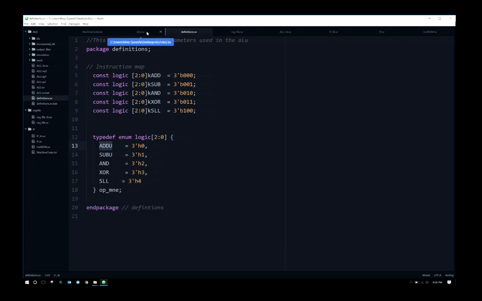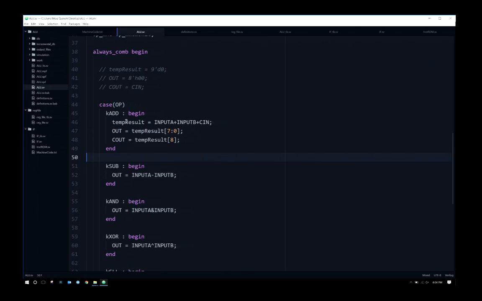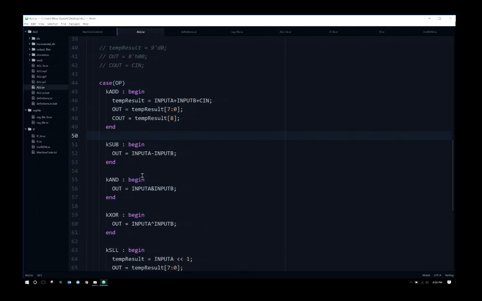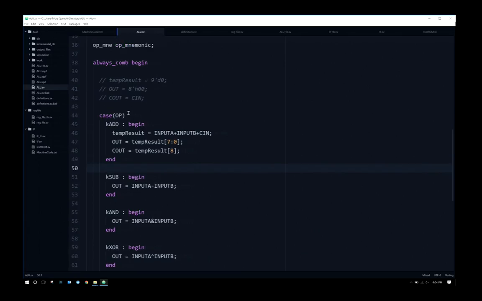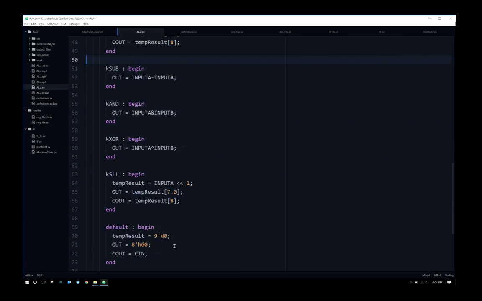So jump back to the ALU. You have a bunch of different cases. And the issue that happens with inferred latch is that sometimes if you don't have a default, things are just going to be hanging. Like SystemVerilog and Quartus won't know what that value will be.